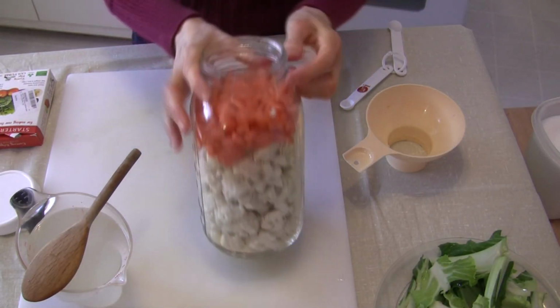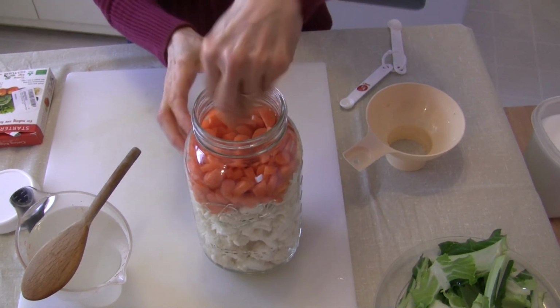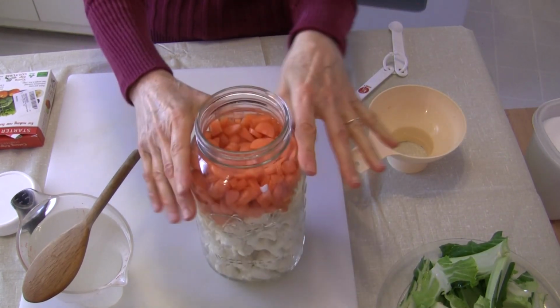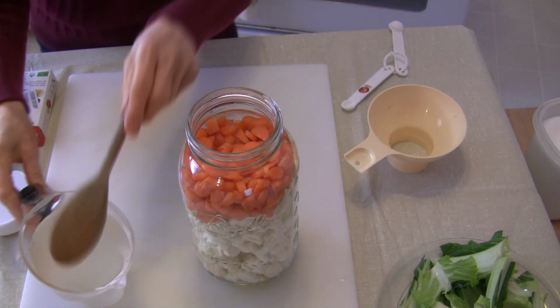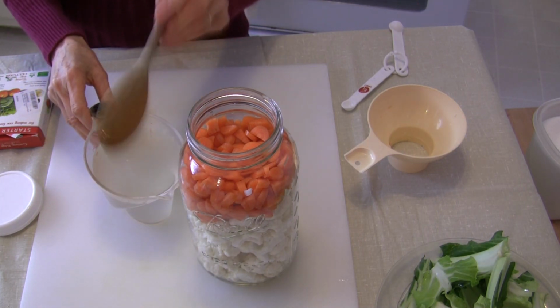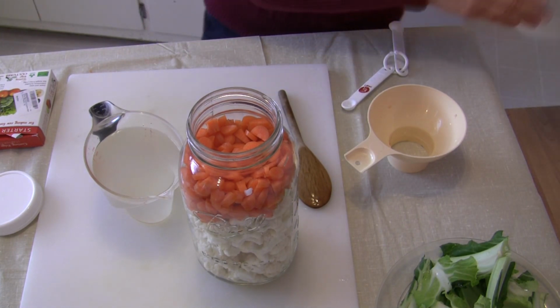As you can see, I have added some carrots to this jar and lightly patted them down. You want your vegetables up to roughly where the shoulder of the jar is, where it starts to come in. Now I think our water with our culture has been there long enough. Now I want to add some salt to it.